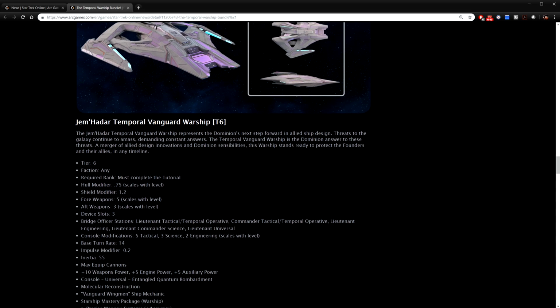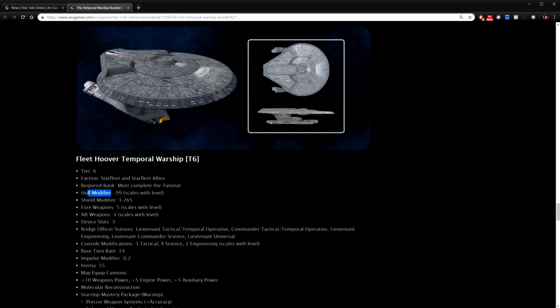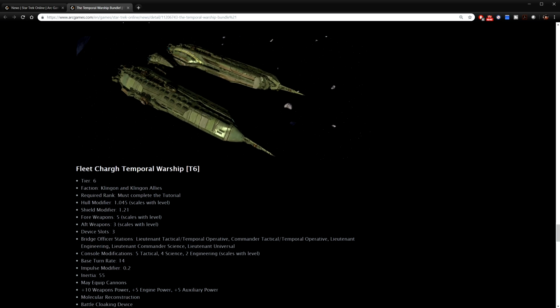See, these had 3 science. So you're gaining a science console. You're gaining a higher hull modifier, higher shield modifier, and then an extra science console. And that's probably going to be the same on all the ships.